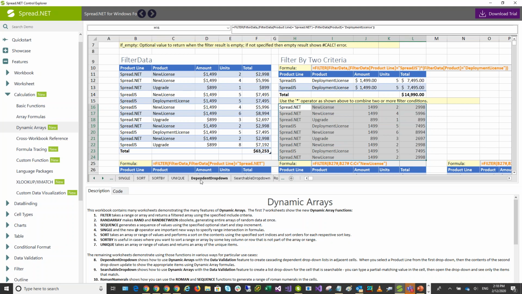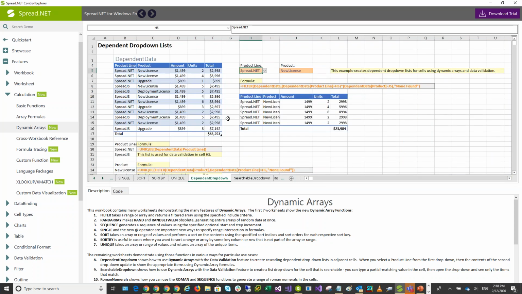Now, another thing you can do with dynamic arrays that I think is especially cool is create dependent drop-down lists. Here's an example that has a drop-down list that's created using a dynamic array here in this cell. This list is dynamically generated. In this cell, there's another list that's dynamically generated based on the results from the value in this cell.